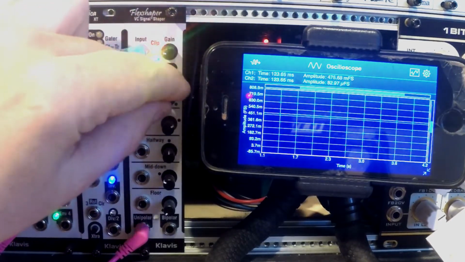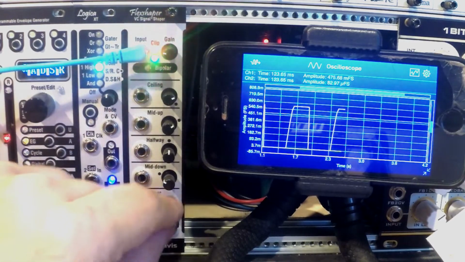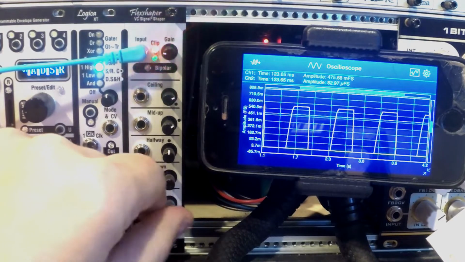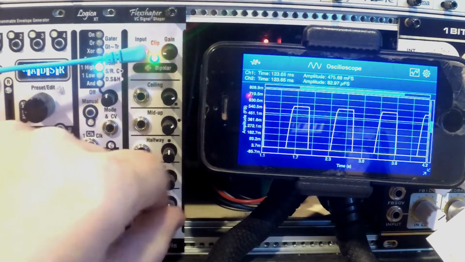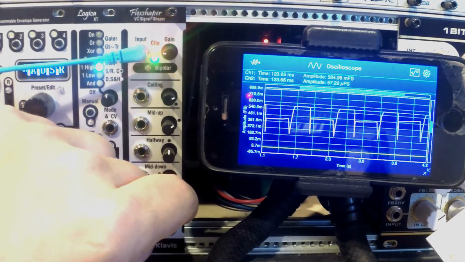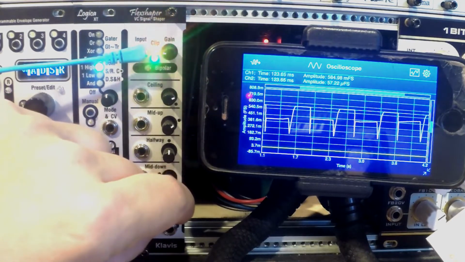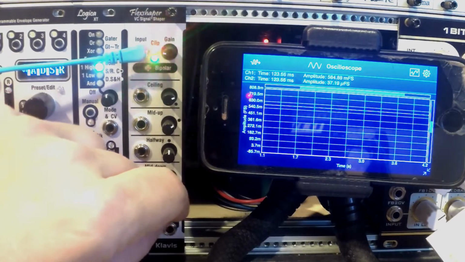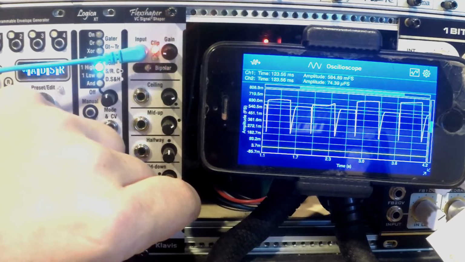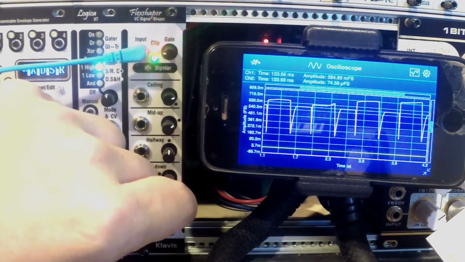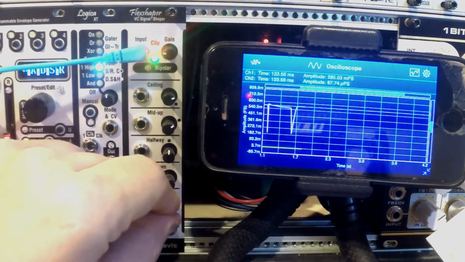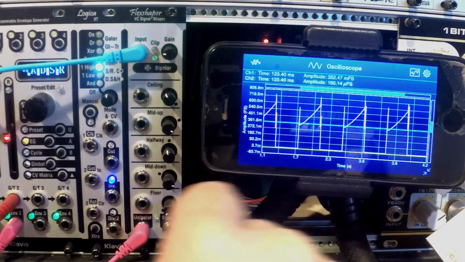Okay, let's check out what will happen if I'll adjust the floor, so the minimum setting. As you would expect, we're lifting the minimum response, so the VCA is more and more open because we're losing the initial 0. Nonetheless, it's quite an interesting venture. Can you see those weird spikes and weird shapes?